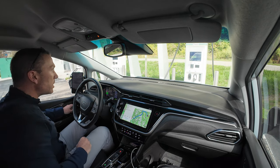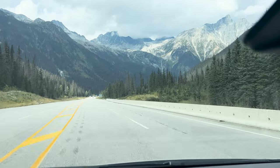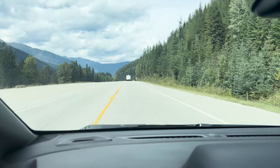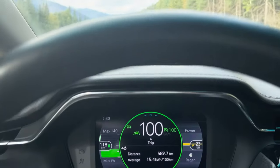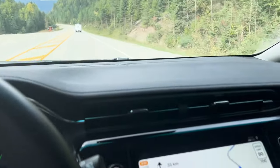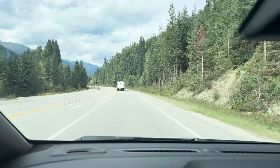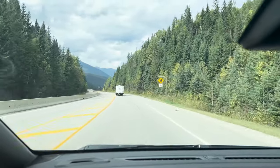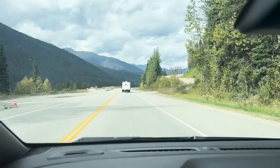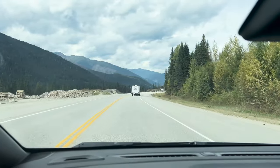Let's unplug and hit the road. 63 kilometers from the next charging stop in Golden and we still have 118 km on the gasometer — state of charge is 31%. We should arrive there with about 13–14%. Same technique: because of the flat curve up to 60%, I'll charge to 60%. We'll still need to stop in Canmore — but that should be a really quick stop, maybe 10–15 minutes. Another half hour of charging in Golden, 10–15 minutes in Canmore, and that'll be it.